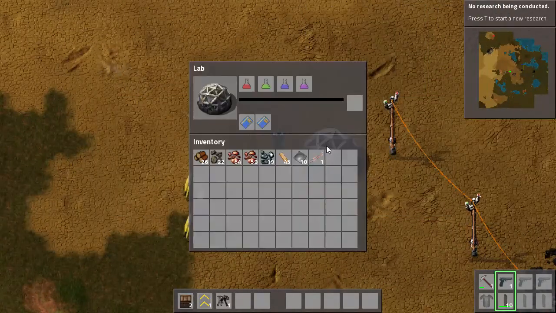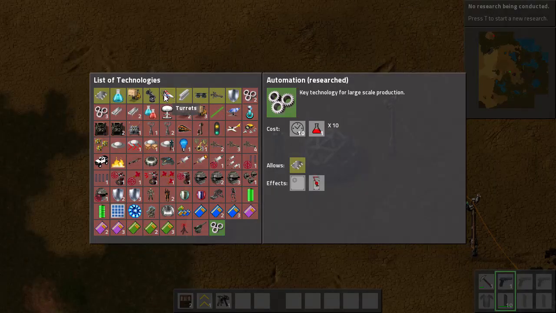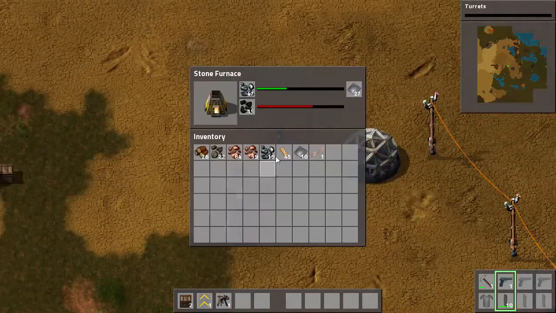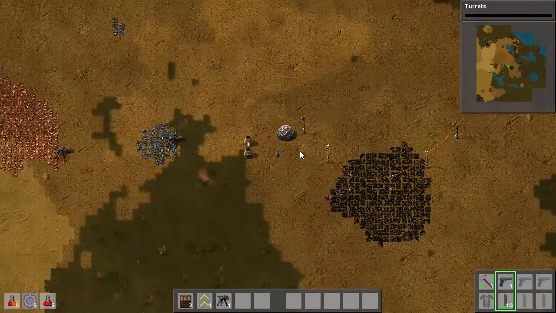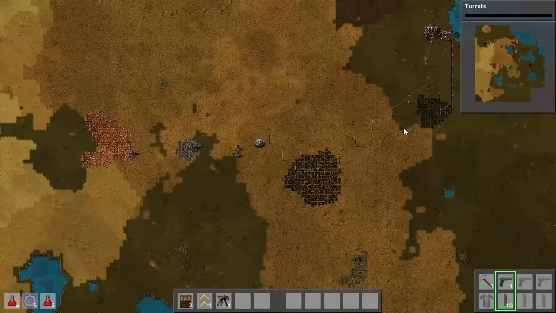So, basically, we just need to do more research. And I think the next piece I want to do are actually turrets. Because I have biters to the north of me. I need more of this. And we'll make 10 more of those. And I'll throw those into the machine. I'm going to get these turrets going. I think I'm going to call that the end of the episode.